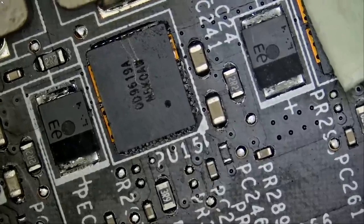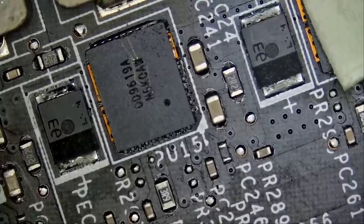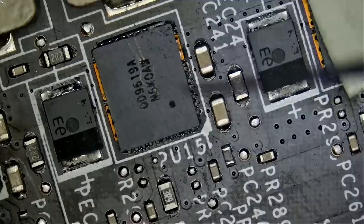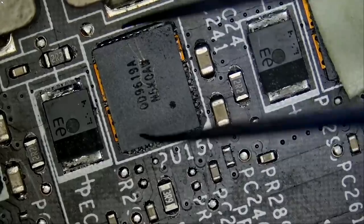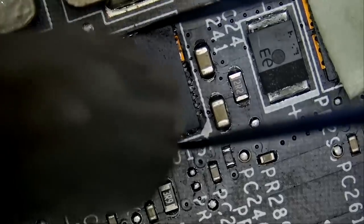If yes, then we're gonna have to get a similar component. I do not know if we have a donor that looks the same or if we have the same chip in stock. If not, then we're gonna have to order that chip. But of course, before we do any ordering, let's go ahead and remove the chip and see if that's the culprit.